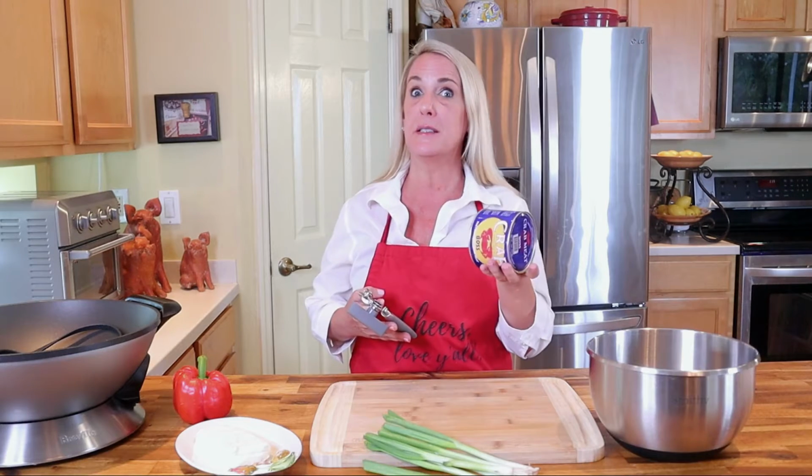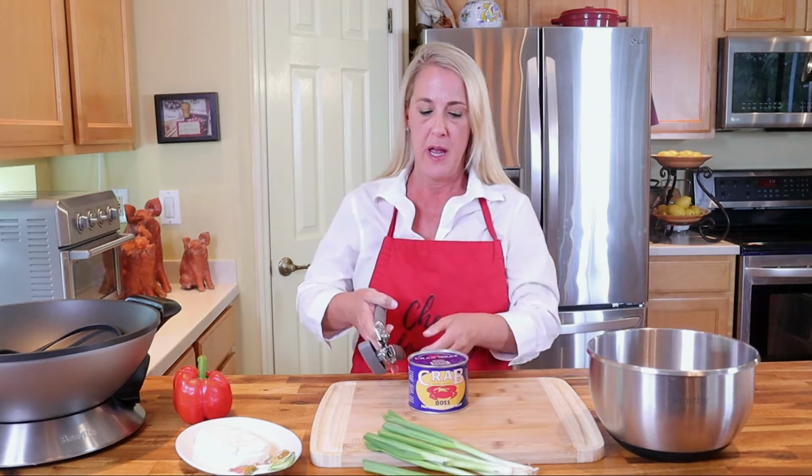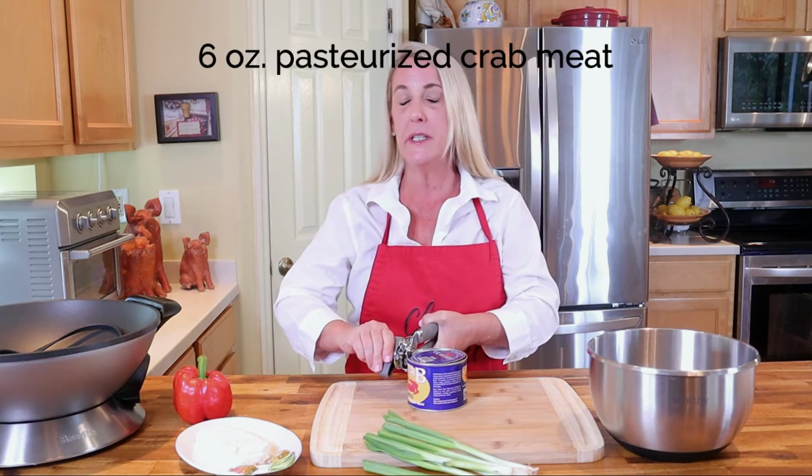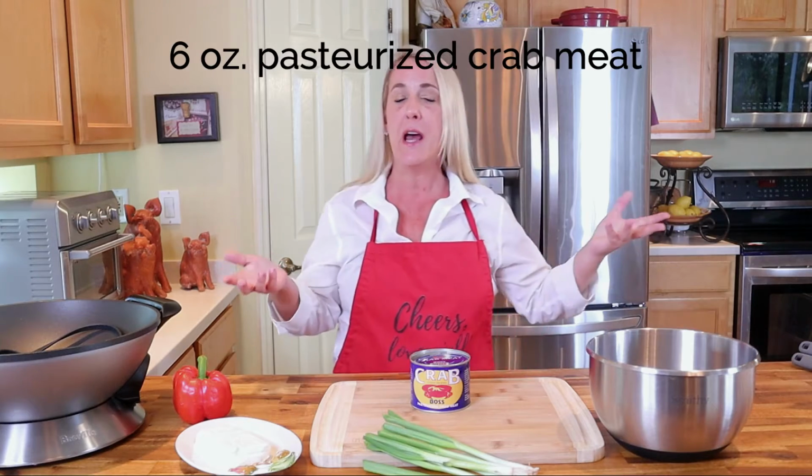This is a 16-ounce can of pasteurized crab. I'm only going to be using 6 ounces of this crab, which will give me between 14 and 16 wontons. Depending on how many you want to make for yourself, you would just need to adjust the ingredients depending on how many wontons you want to make.